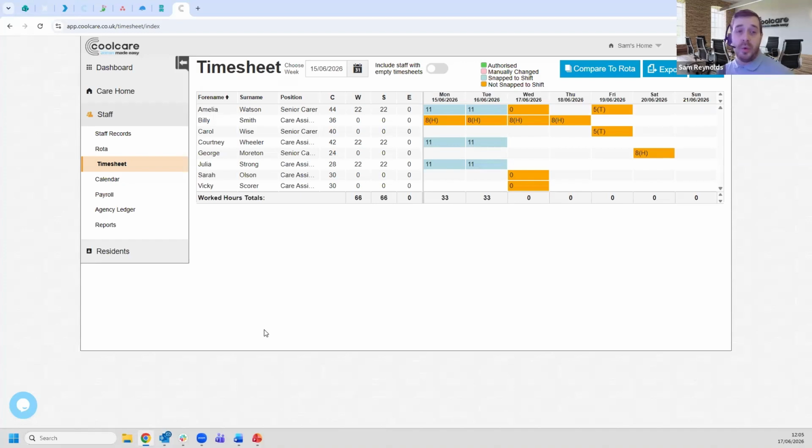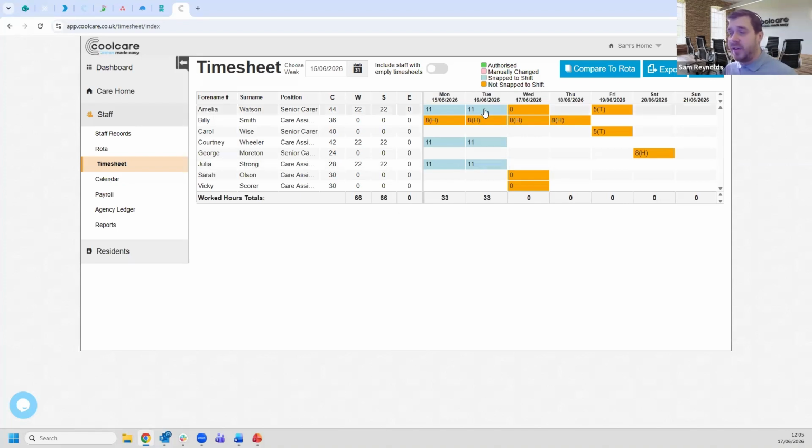Essentially, you can set up CoolCare to recognize what shifts your staff should be doing, and it will then put them to the hours for that shift that they would have. As long as they clock in and out around those times, it can recognize, oh, this is the shift they should be doing. This is the number of hours they should get. This is any breaks we should take off. It's all from there and just leaves you with the hours that they should get paid for, saving you having to come in and do those checks and those adjustments yourselves. CoolCare can do it all for you.